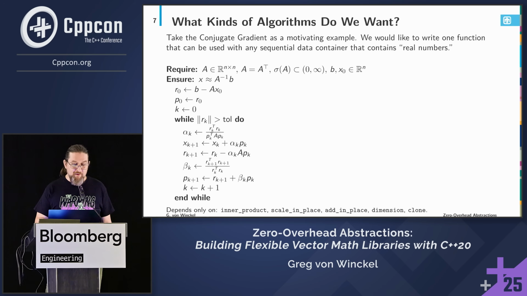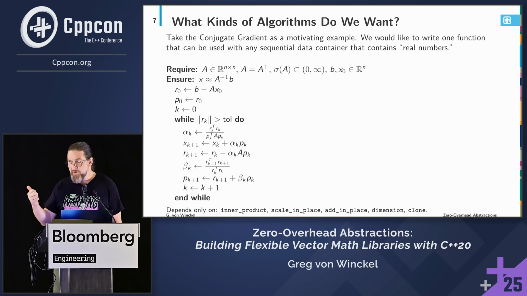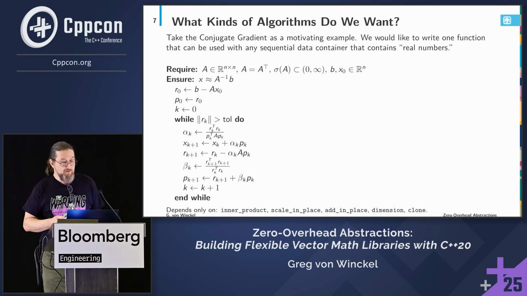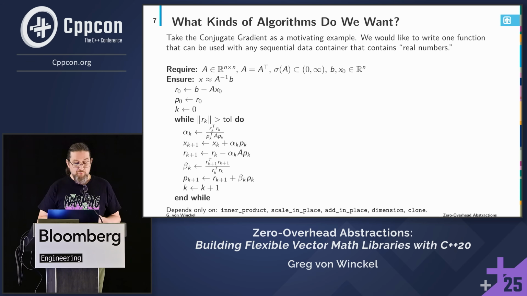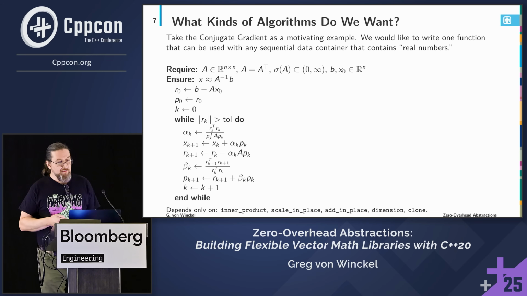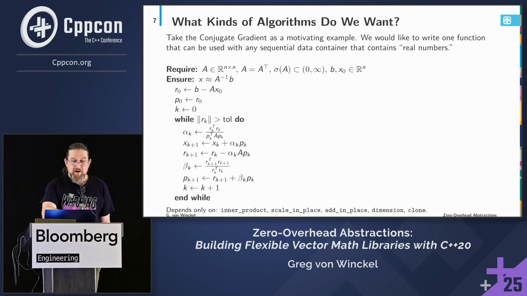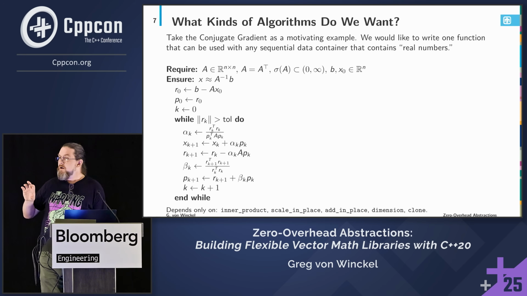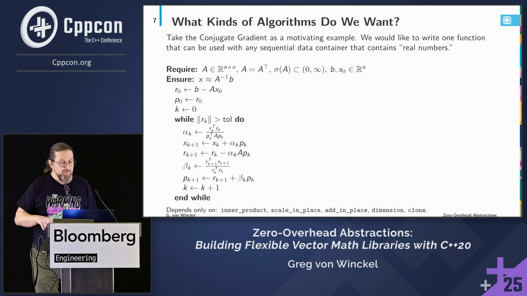But the fundamental operations, we need to be able to scale a vector by a number, a real number, or compute an inner product, or add vectors together, these kind of things. And be able to apply some kind of a mapping, a self-map from the vector space onto itself.